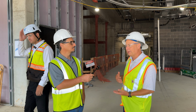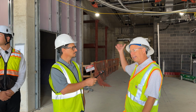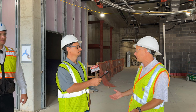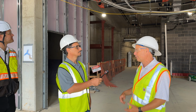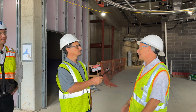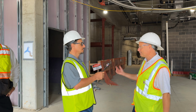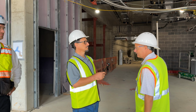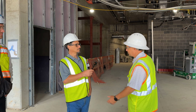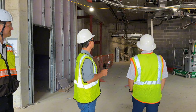So that was another way we were able to help control cost and save floor space, is by mounting everything up in the ceiling, keeping that extra 9 square feet of floor space that is typically used for a mechanical closet. We got rid of that. We saved some money on the equipment and things. So that's again that whole design engineering, design build process that we were able to capitalize on, what makes the most sense. More square footage and less cost. It's a win-win if you ask me. Yes. Yep.